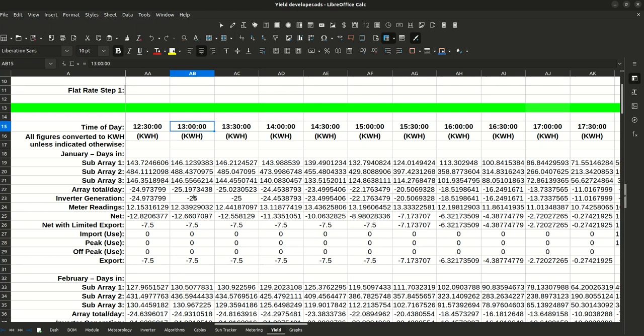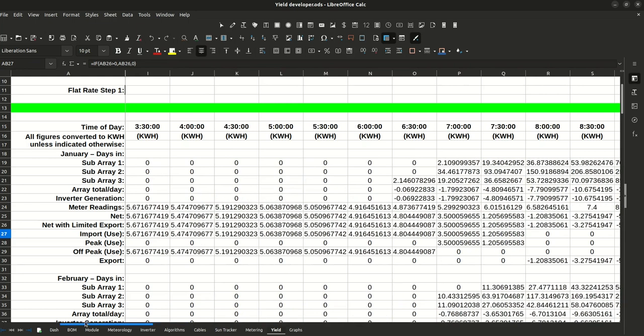There we go. So we've got our trim back there from the 50 kilowatt inverter, and we also have it here again. We want to export 12.6 kilowatt hours. We can only export 7.5 kilowatt hours in that half hour time frame. Two together makes 15 kilowatt hours in an hour, which is 15 kilowatts, and there's our limit there. Now we've got some more filters here to filter between import.